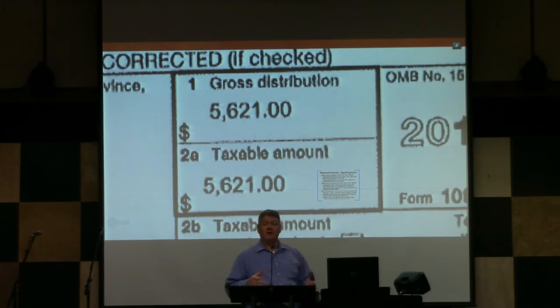In most cases, hopefully what we're going to see is there is an amount sitting in box 2A. Either that amount will be exactly the same as box 1, which it happens to be in most cases, or there may be some situations where there may be an annuity or some other type of product, and not all of that distribution will be taxable, but the administrator has determined how much will be subject to income tax. So we're going to enter the information exactly as we see it: the amount in box 1, the amount in box 2A.